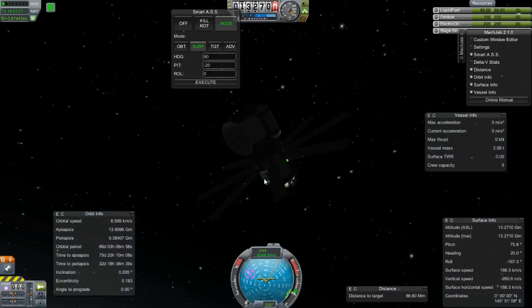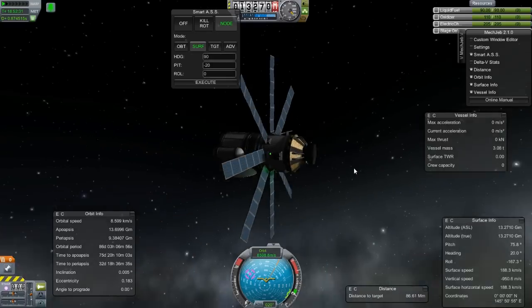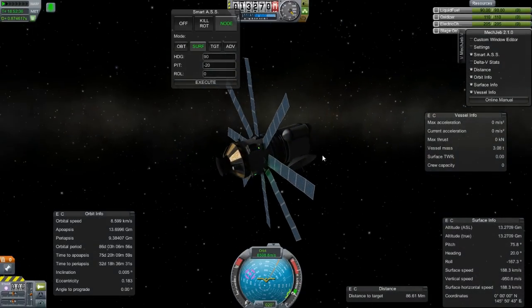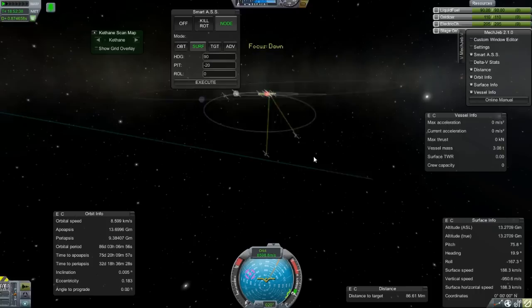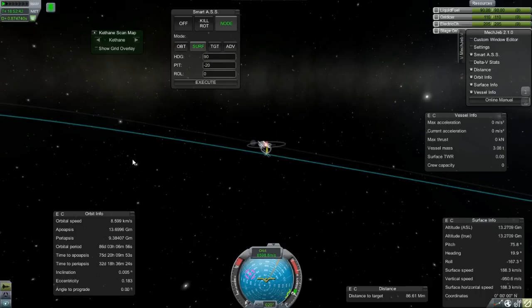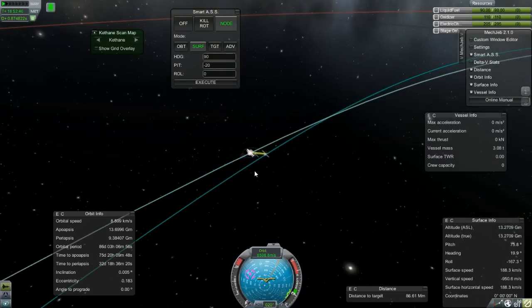Can we get anything from Mech Jeb? No, we can't do like a fake crew report or anything. Excellent. So we are in orbit around the sun. Okay, let us fiddle here.